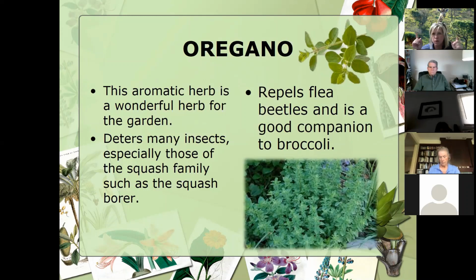For those of you that don't know what the squash vine borer is, it is an insect that bores into the stem right at the ground level of squash plants. And it basically just tunnels its way in there, and the stem will just break over. You can actually go in and dig the squash vine borer out and wrap aluminum foil around the squash plant, maybe salvage it.